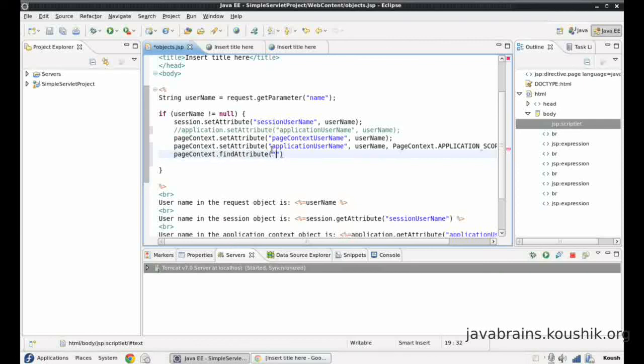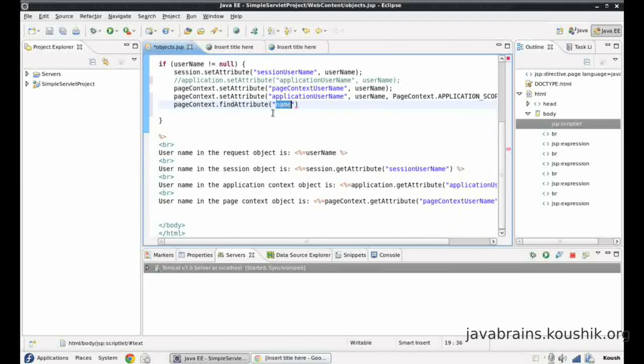What this does is, if you pass a string here called name, for example, it finds the scope where the value is set for this attribute. Say for example, you have captured the name attribute, and you don't know whether it's in the request scope or the session scope or the application scope, for example. Now, in order to find out which scope it is, first you need to get from the request object, check if the value is null, and if it is null, then get it from the session object, then from the application object, and so on. The find attribute method is something that does that job for you.